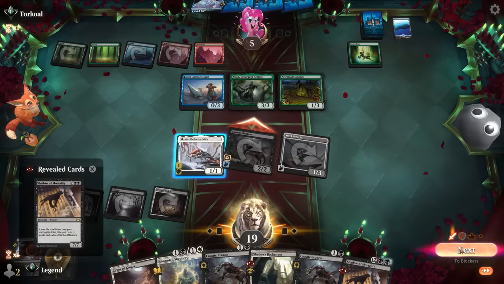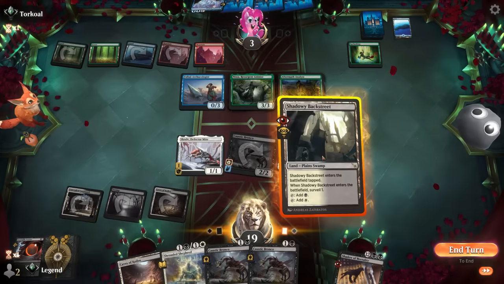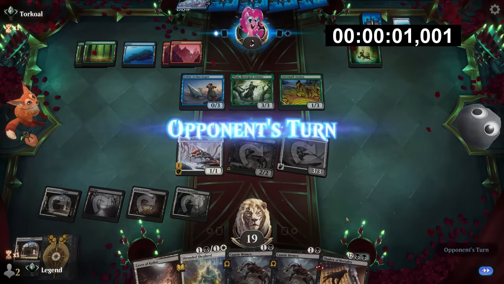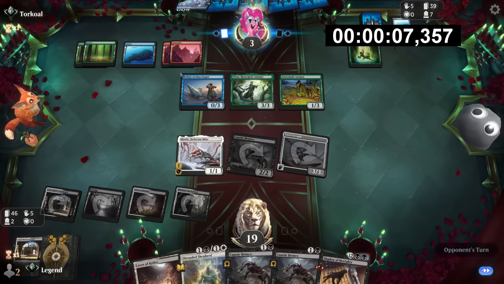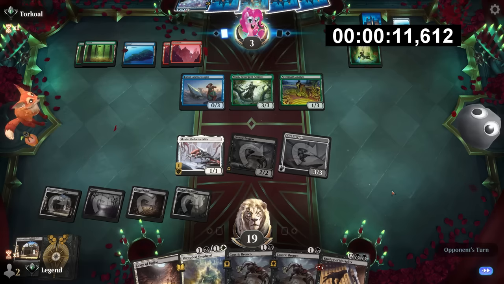So 15 you, two more. And then we can play Backstreets to surveil. And we'll see what damage our opponent can do. But yeah, they probably gained about 3 life here with all the fetch lands, which is gonna end up making the difference.